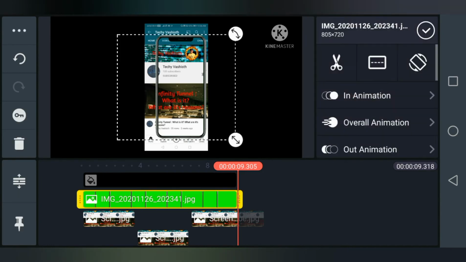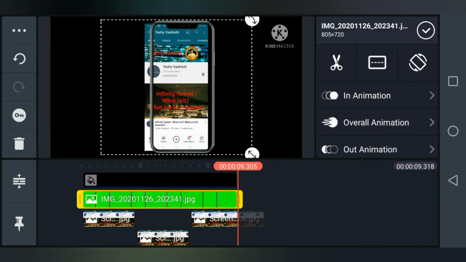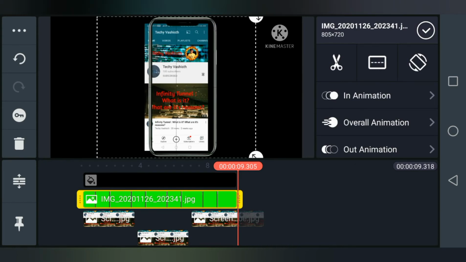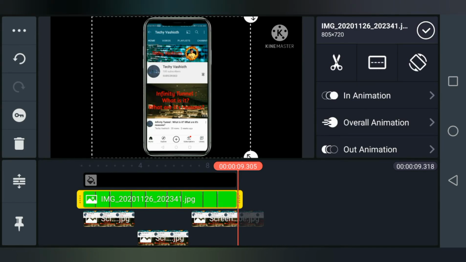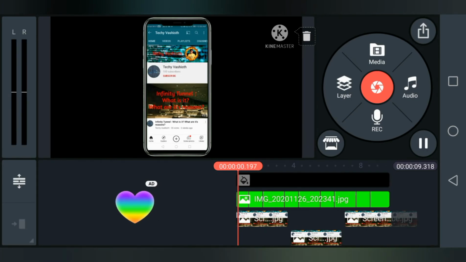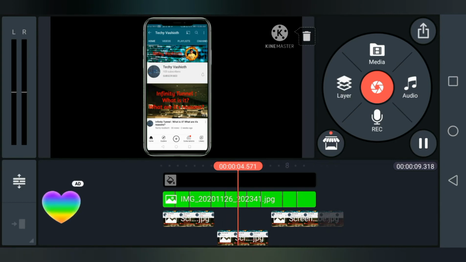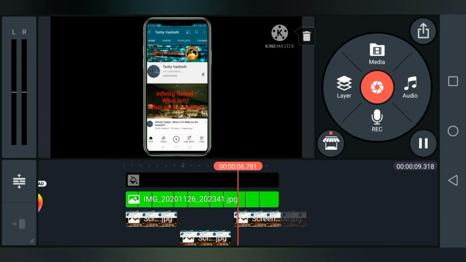As you can see, the green background has disappeared. Now you have to adjust its size. Perfect. Now let's see how the video looks. Wow, how good it looks.